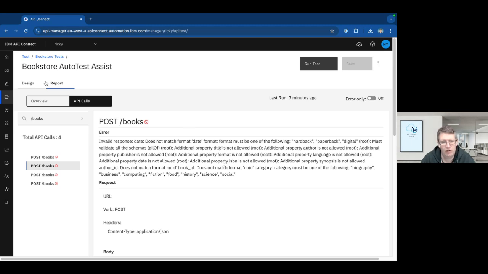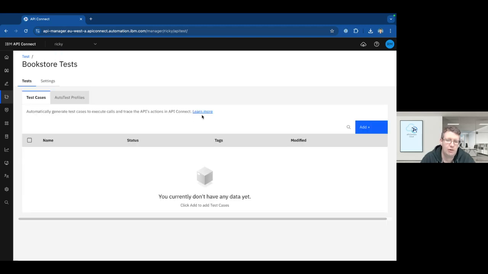So that's the auto test assist. And there's a few areas that you can explore and tweak it and fine tune what it's doing. But it really does give you that quick way to make a series of requests against the API based on what the specification is asking for. So let's move ahead now and say, assume this API was ready to take further and move it into my test environment. I then want to start building out some test cases for the specific scenarios that I'm expecting here.